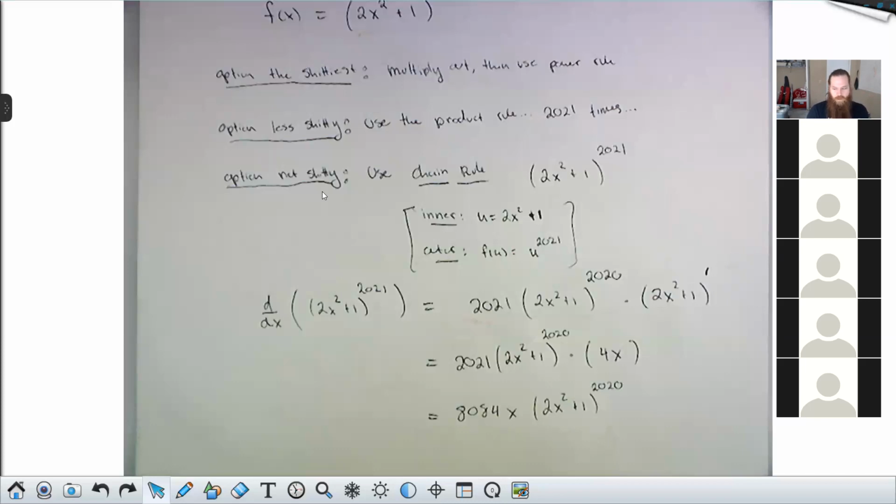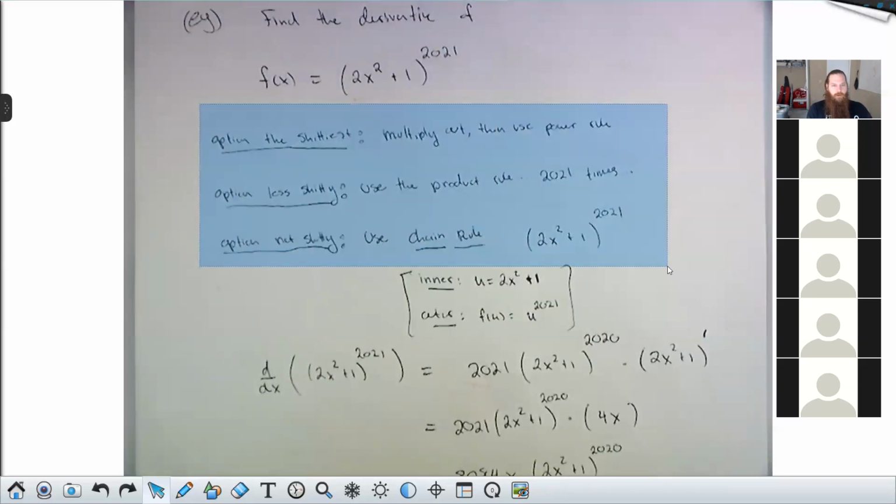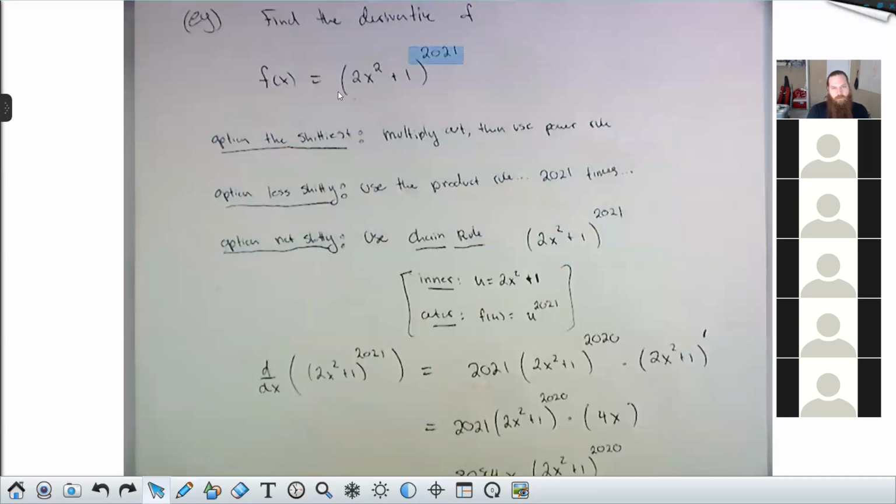So this is kind of a dumb question, but when we see a problem, how do we know when to use the chain rule? Like when we look at it, what makes us know, okay, use the chain rule for this? It's a good question. That's kind of what I was trying to suss out here, right? We recognize that we have other ways we could attack this. In the past, when you've been given something like this, the power was never anywhere near this big. If this was just a 2 or a 3, then you would multiply all this out and use the power rule.